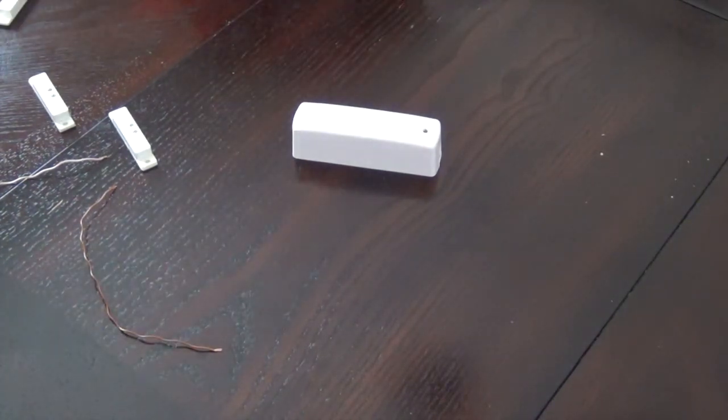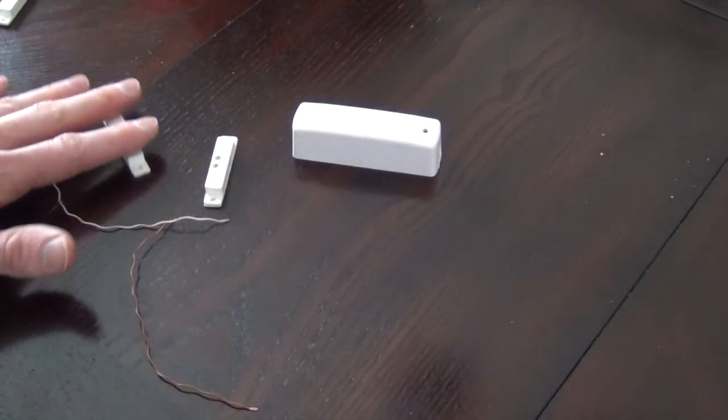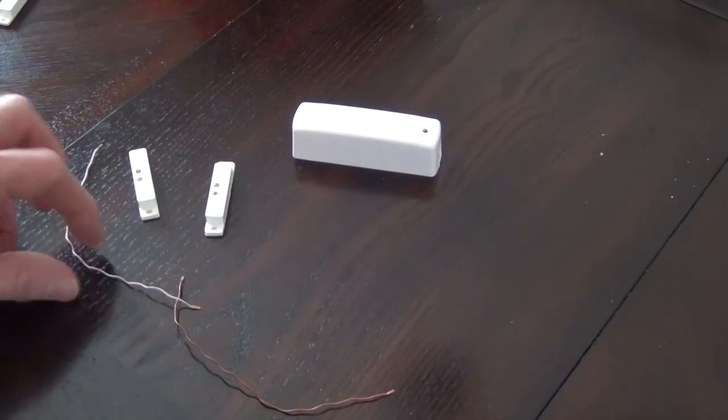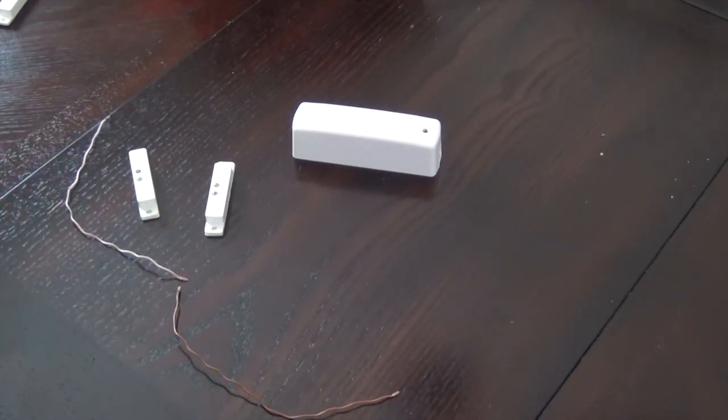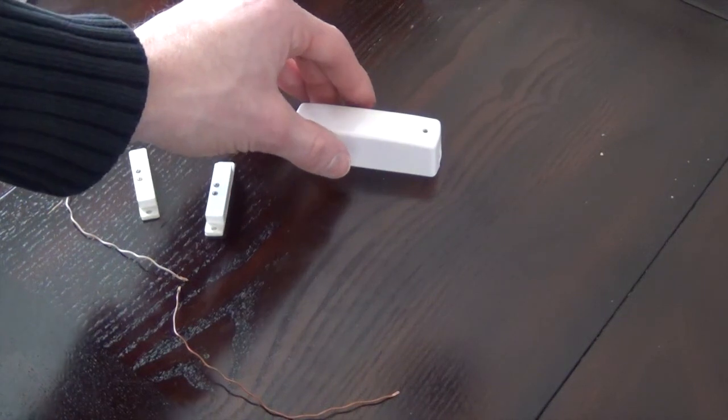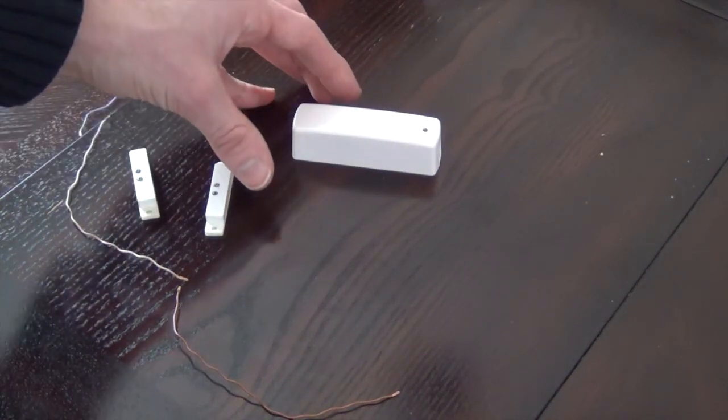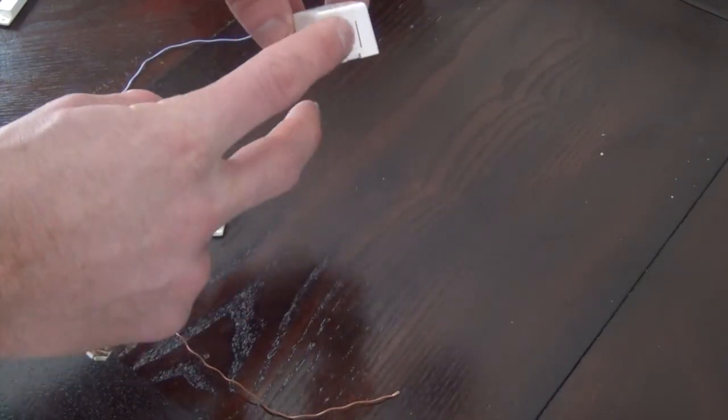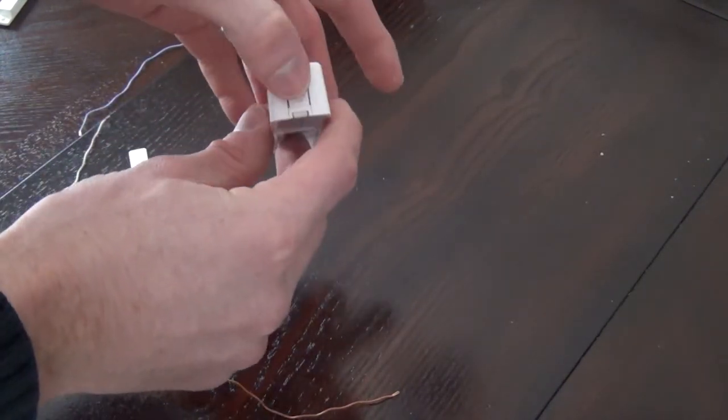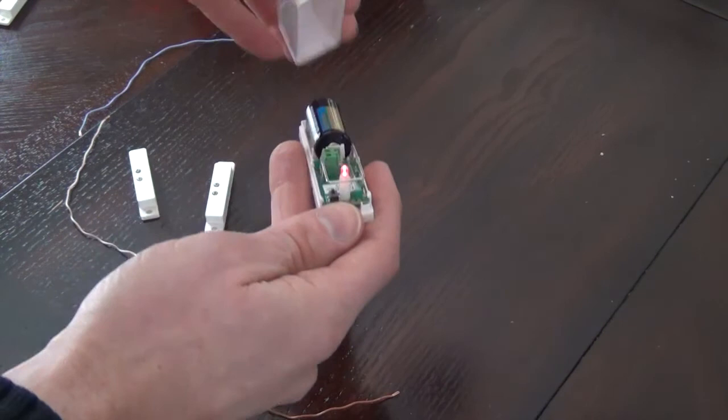To attach the other sensors, you'll need some wire. I just used some leftover CAT5E wire that I had. I'm sure you can go to Home Depot and buy some security wire as well if you don't have any CAT5 wire. To open up the sensor, you push the little button on the front and then it pops open.